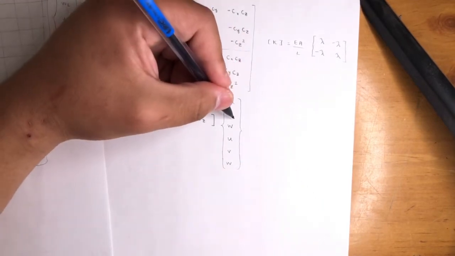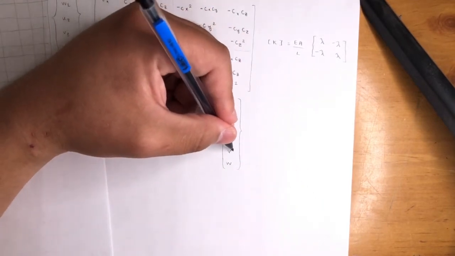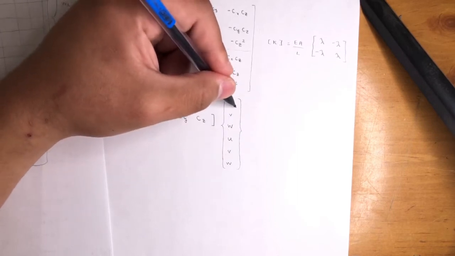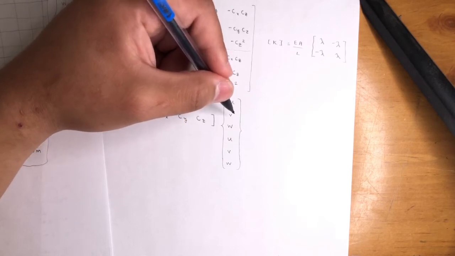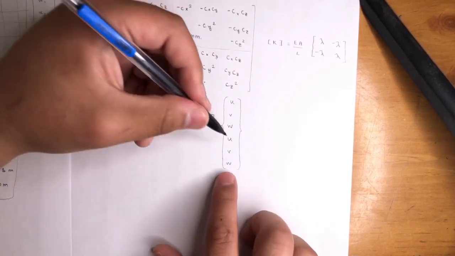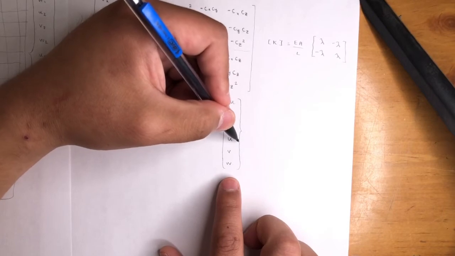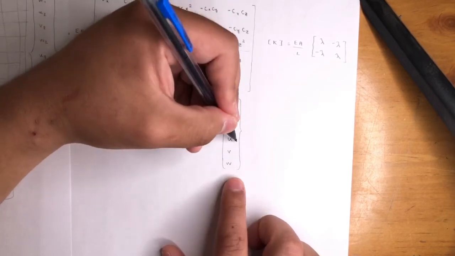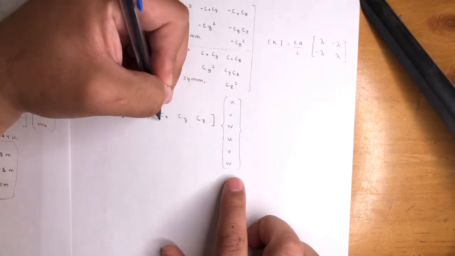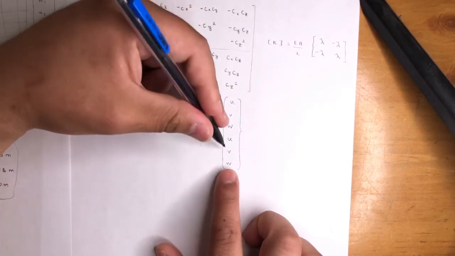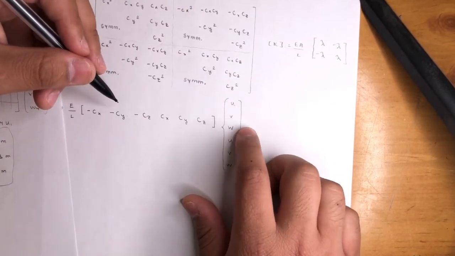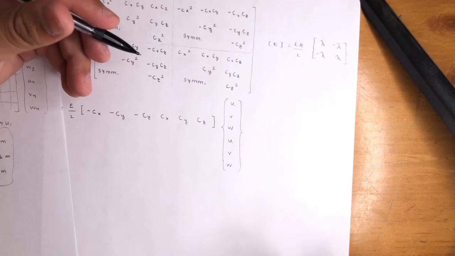This is going to be U1, V1, W1, U2, V2, W2, and then the next one's going to be U3, V3, W3, U4, V4, W4. But U1 is always first, these three. Since all these are zeros for U2, V2, W2, and same for node 3, same for node 4, that means all these are always 0. So we don't even care about these because they're going to get multiplied to 0. We only care about U1, V1, W1. Does that make sense? Because all the other displacements are 0.